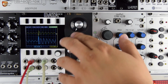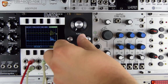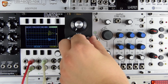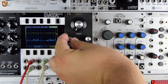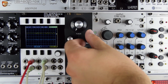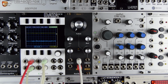Fatter, more present. Until it just starts snatching at the kick. So there's a few more sounds.